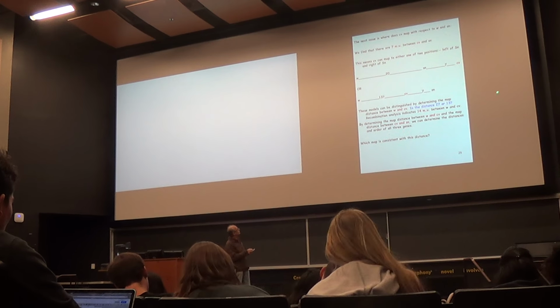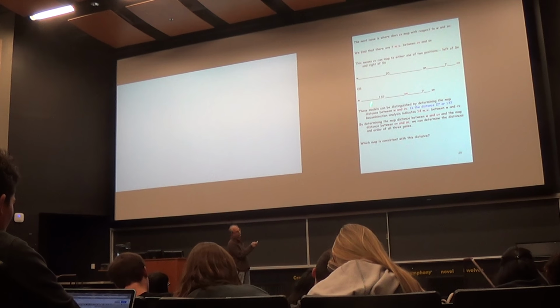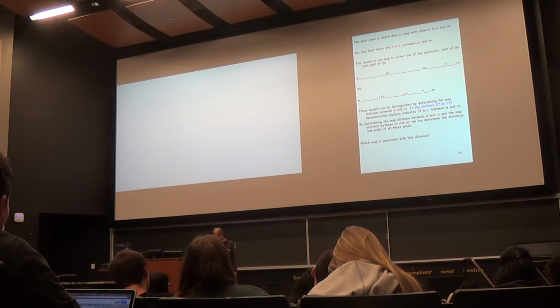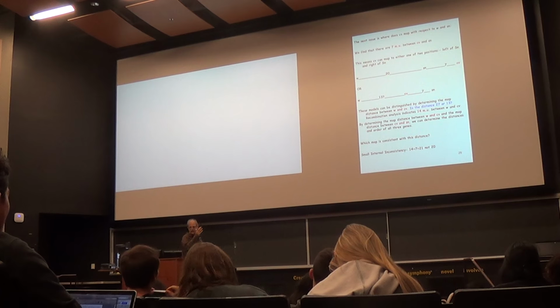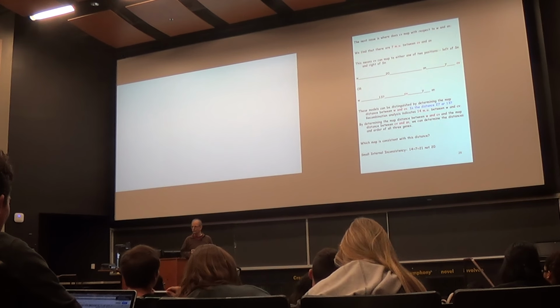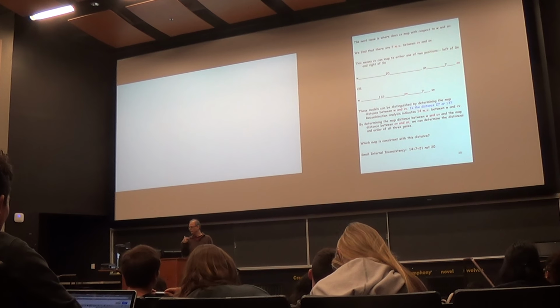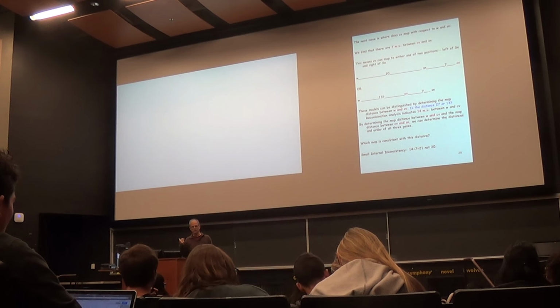So which map is consistent? Well, the closest to being a consistent map is basically this one. And so there is a small internal inconsistency. Anybody have an idea about why this internal inconsistency happens? Why is it 14 and 7, not 16, or 14 and 6, or 13 and 7? Why is there a small difference? What's happening?